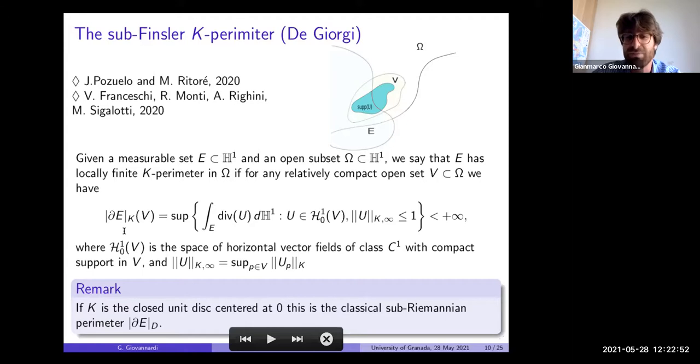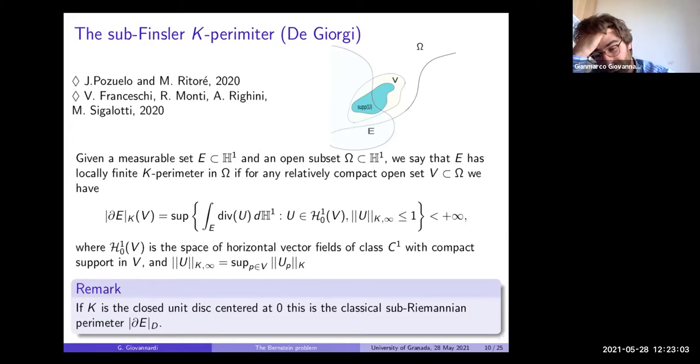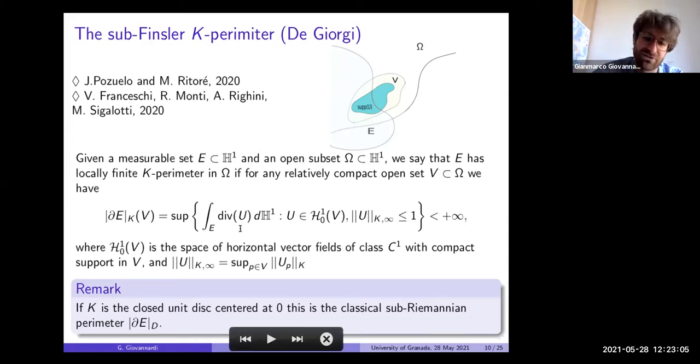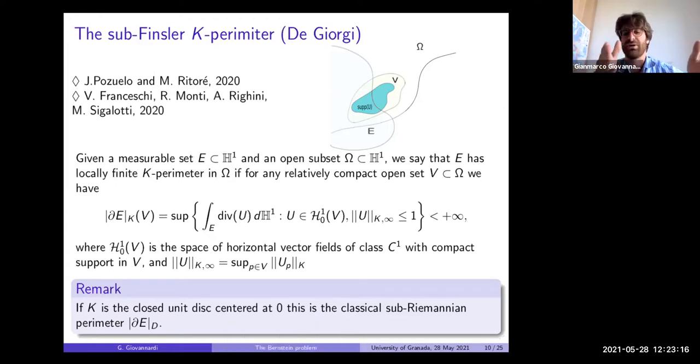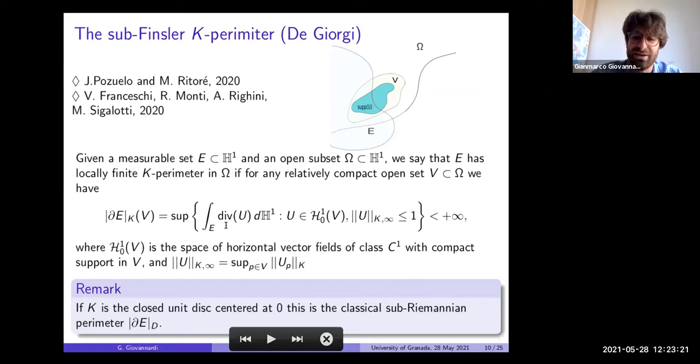And be careful, because E is in general a measurable set, but when E is a regular set, regular I mean for the divergence theorem, you can apply the divergence theorem, and here you obtain that this is the integral over the boundary of U against the normal. And you are taking the supremum, with U's norm less than 1, and so you can easily see that this is indeed the measure of the boundary of E when E is a regular set. But this is a generalization to measurable sets.